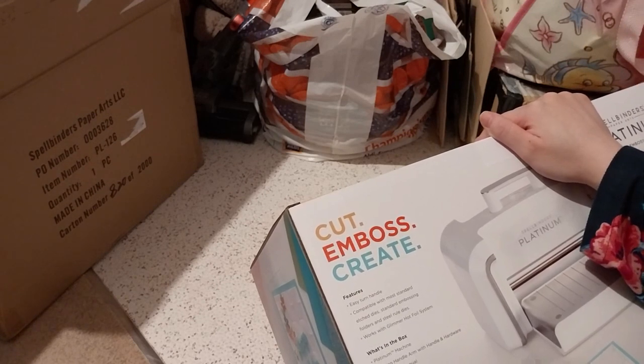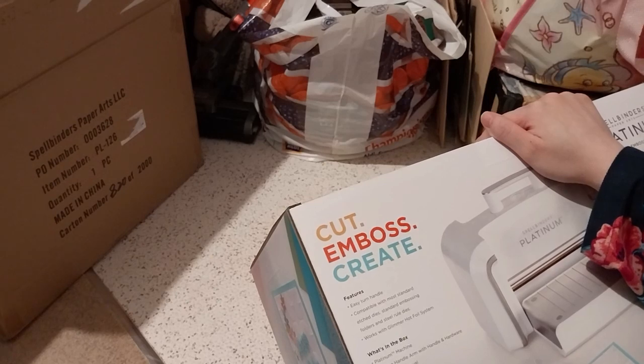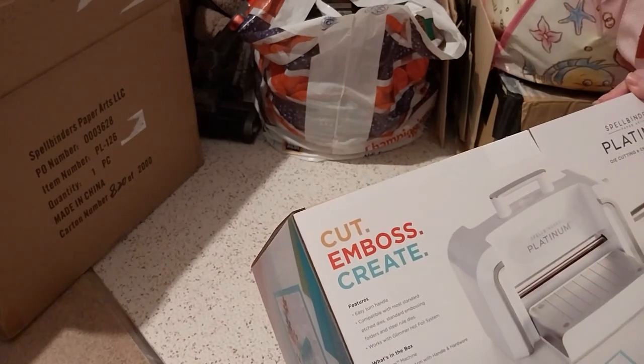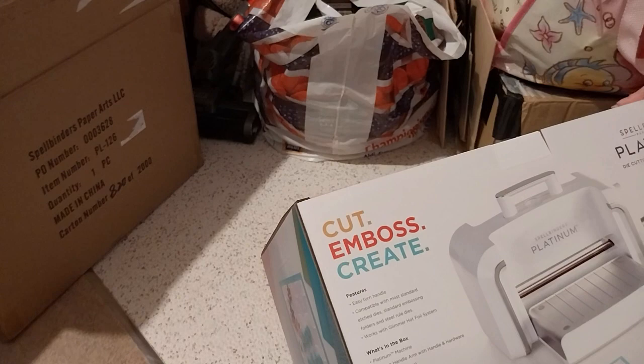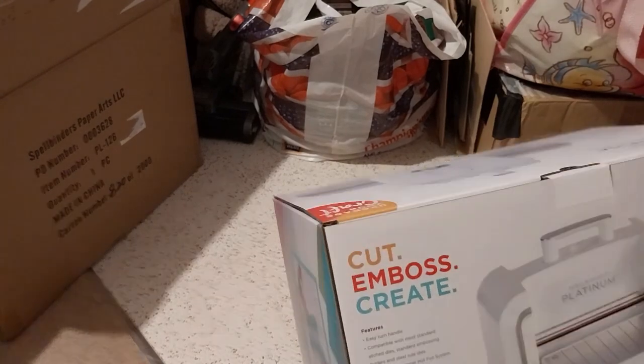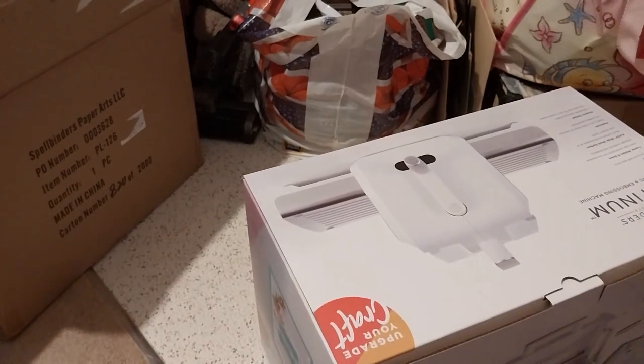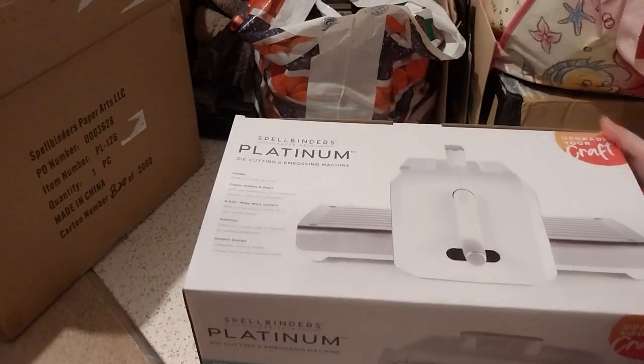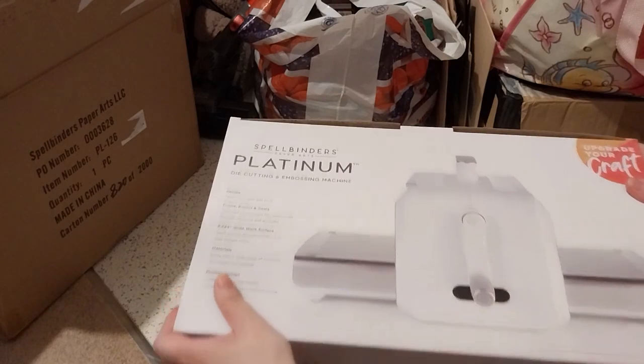The exclusive embossing folder is 5.5 by 8.5 inches, if you guys care about that. So yes, this is going to be heavy. Put it this way just to show you the right way.